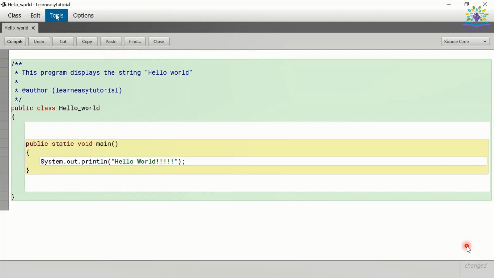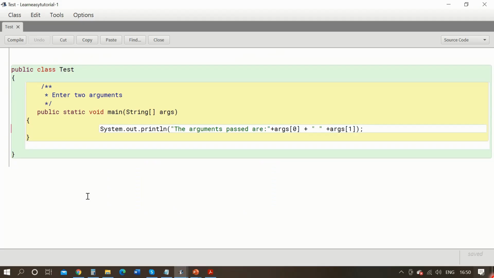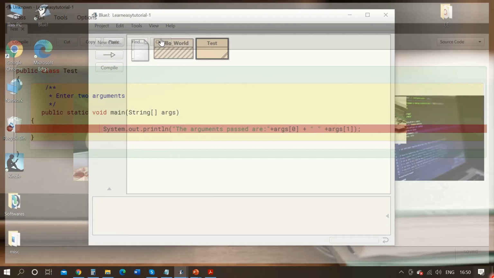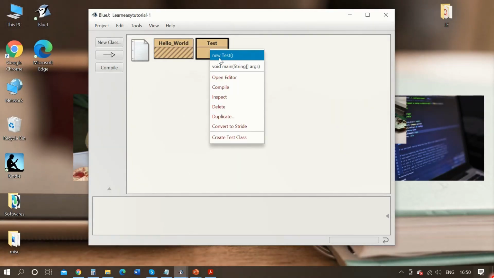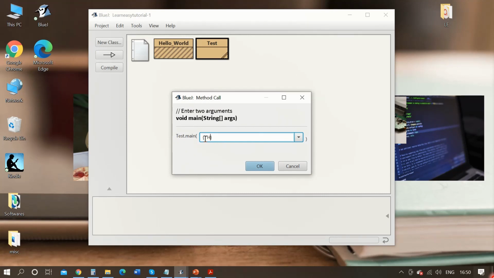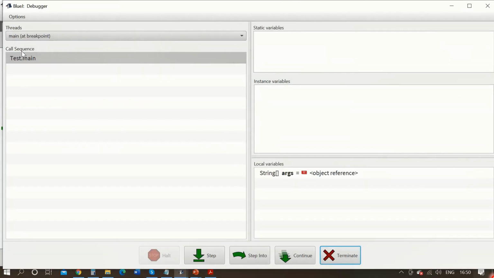If there is any syntax error, it will be indicated to us. If not, the compiler will successfully compile. If the program code is bigger or you have a problem finding your error, we can set breakpoints like this and use them with the help of a debugger. A debugger is a software application that helps to test the program code, find the bugs and correct them. To view the debugger in BlueJ, press Ctrl plus T or go to the View drop-down menu and click on Show Debugger.